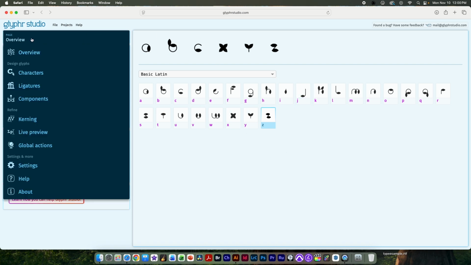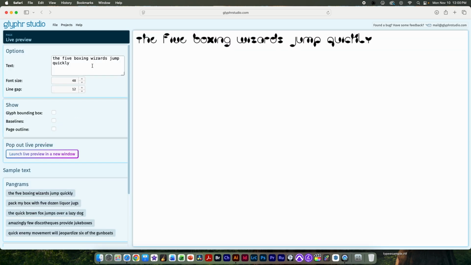So let's see how everything turns out. We're going to go to live preview, and then we can type. They have a pangram here that allows us to see how everything looks visually. You can see that the L and the Y could be closer together, right? You're going to have to do that for much of the letters here, like the F, which should be closer. That's called kerning, and what you'll need to do is go in and try and adjust how things look.